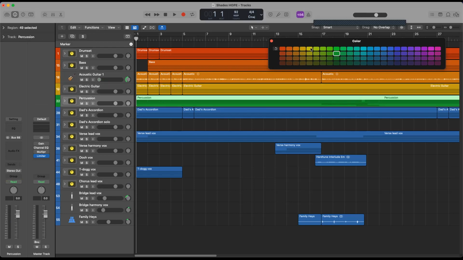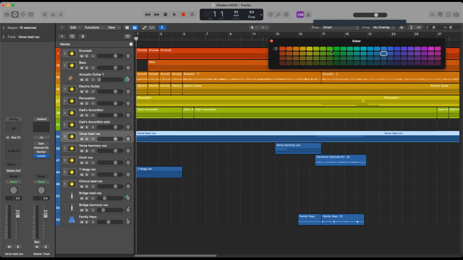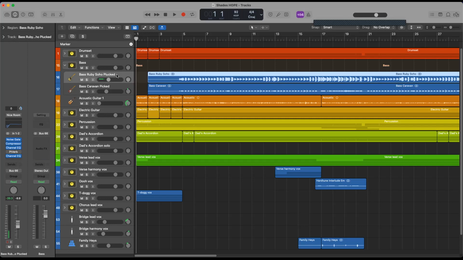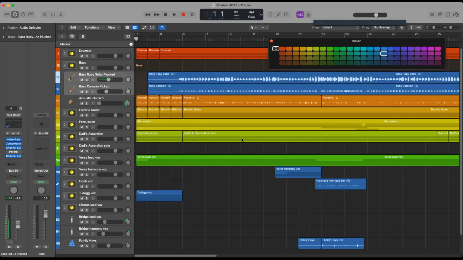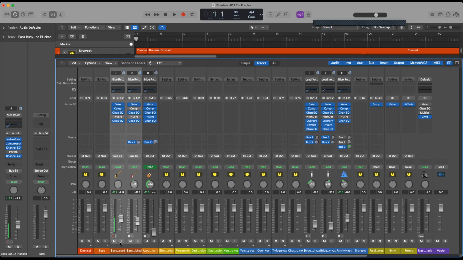So we can do this all day and have a lot of fun with it. Colors make it a little bit more fun, I think. But you can go ahead and do this, and of course, once you open things up, you can then expand it and change things to other colors. You can highlight and do the same thing here. Here we go. Assign track colors. So now I have things organized by color. I'll go in and adjust this at another time to get it to be exactly the way that I want. But again, this helps me to just stay organized.